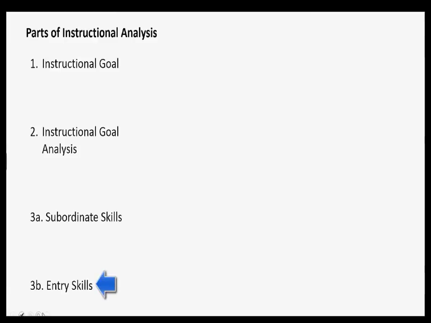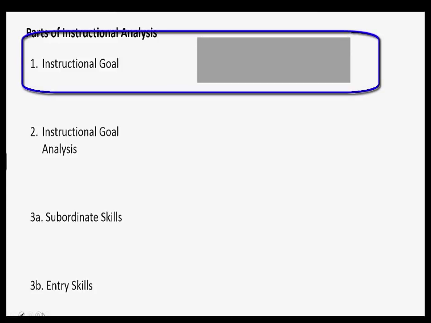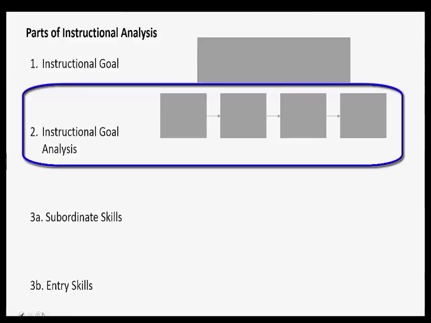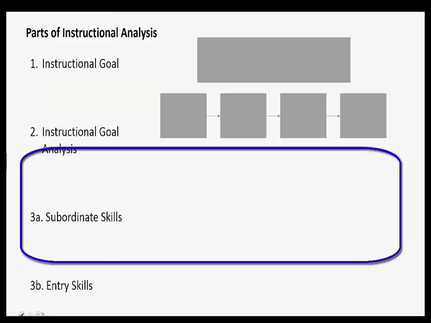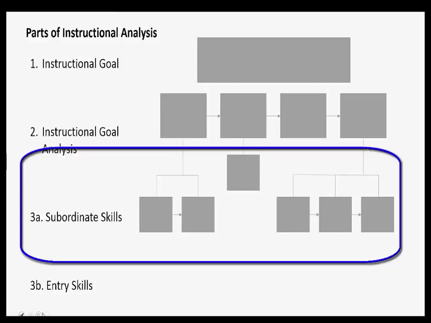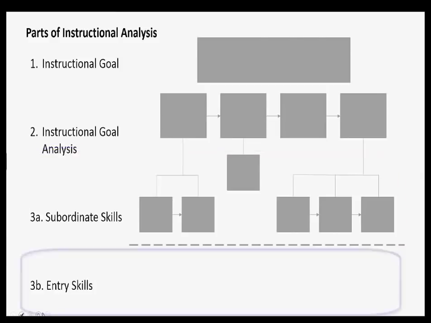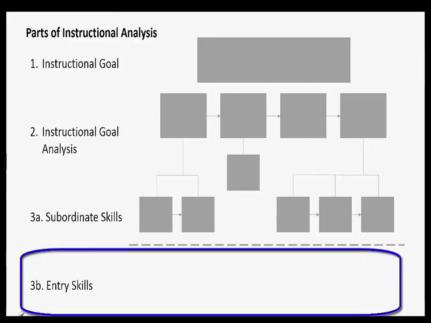So let's take a look at how this will be visually displayed in your piece of instruction. So the top of your layout, you'll have your instructional goal, and that's usually placed inside a box like this. And you break down your goal with your instructional goal analysis. And you can just sort of represent each of these steps visually like this, with these 4 boxes going across. Again, for each of those goals, you may have subordinate skills that the learner needs to learn to be able to do those steps. So you can represent them in this way. And then finally, below this dotted line here are the entry skills, and these are things that a learner must have already mastered before they come to the training or use your instruction. So you can represent it in this way.